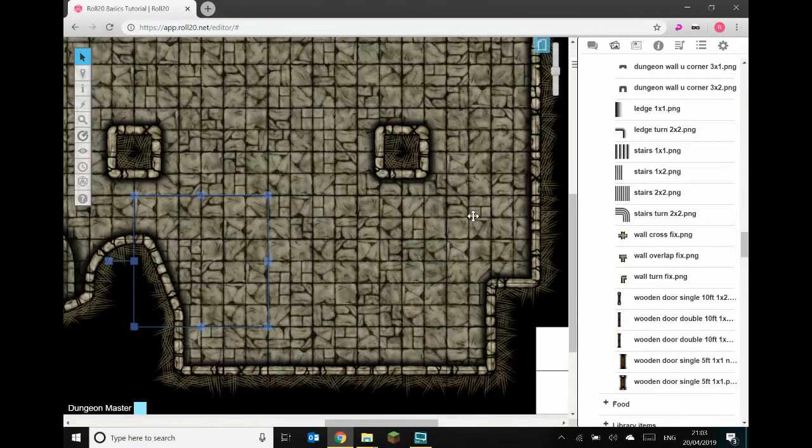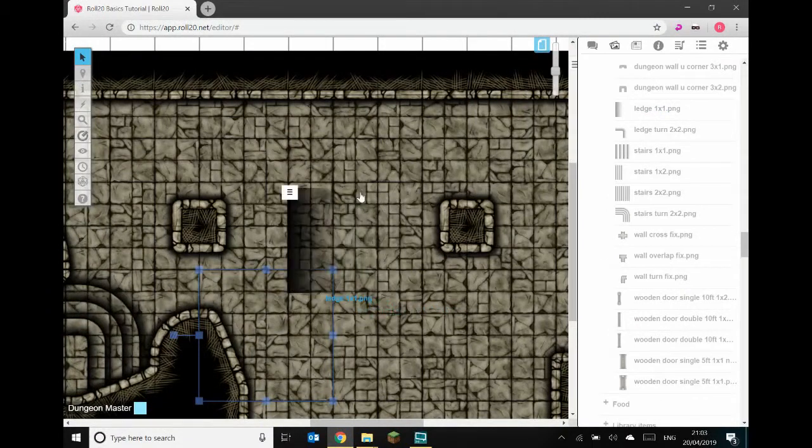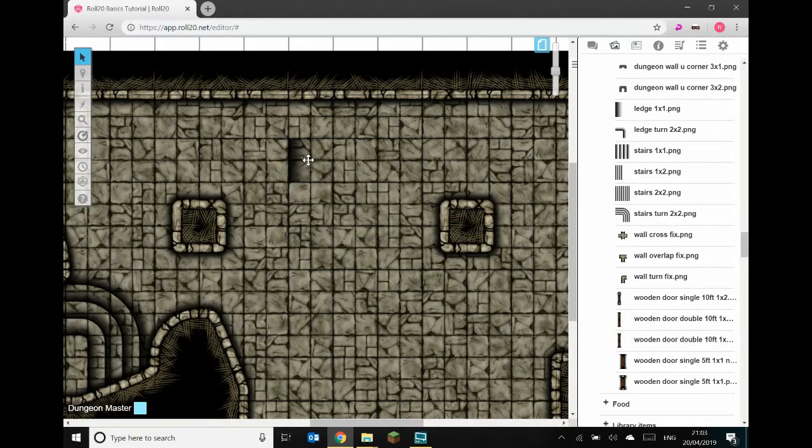Now we're going to continue the theme of pits in this dungeon, just because. So we're going to stick one here. Actually, I'm just having a brainwave whilst I do it. I'm going to make this the right size, 2 by 2. I'm going to put it around these pillars. These pillars are almost depressed into the ground. Or maybe they're raised up. And as can be seen here. And the last one. There it is.